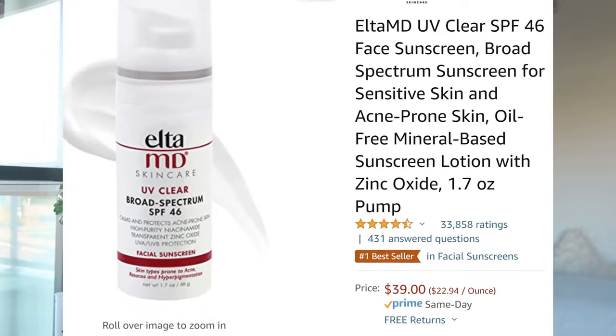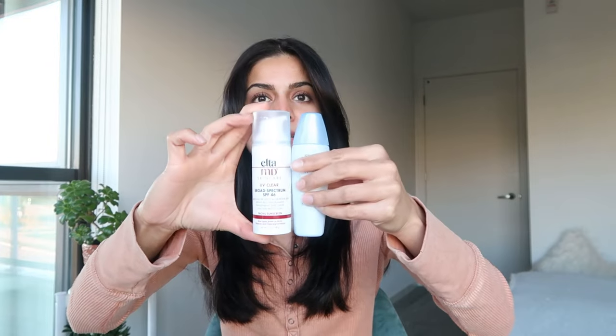Now let's talk about the price. As much as I love this sunscreen, I don't love the price point. It's pretty expensive — I paid about $40 for it. Amazon has it for $39 for 45 grams, which feels like the same travel size as the Skin Aqua that's only $12. If you're using this daily with reapplication, you could finish the bottle within two weeks — that's roughly $80 per month compared to $25 per month for Skin Aqua. That's why I don't use this on a daily basis. I use it as my going-out sunscreen — it's a luxury brand for me, and I made a compromise to keep both and use them at different times.